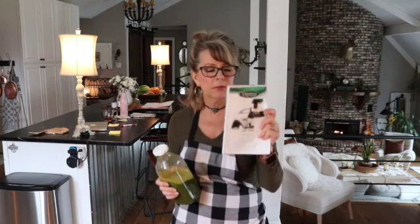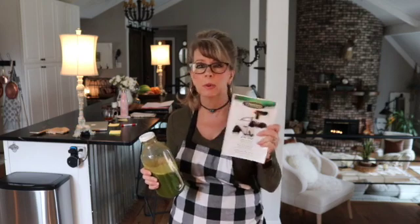Okay, my review of this, the Omega NC800 was a stainless steel one, or you can get the 800 if you want to get it in black and white if you don't care. Anyway, my review on this is amazing. It is easy to set up. It is super simple to clean, which is key for me, because if I got to sit there and spend 15 minutes cleaning something after I make some juice, more than likely I'm not gonna get it out and make juice very often. I'm just not gonna wanna set aside the time to clean the juicer.